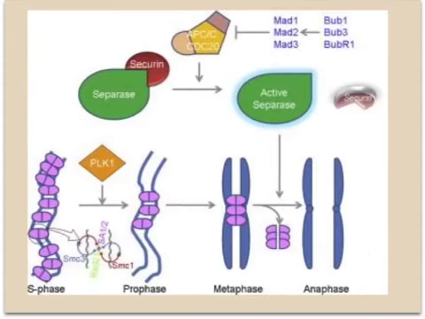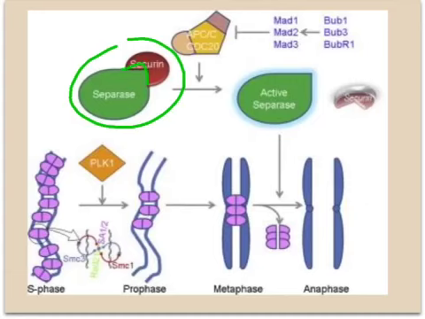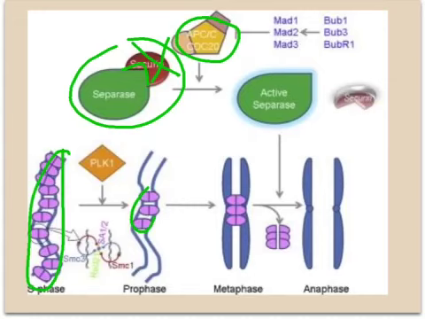Here we see a similar kind of image, but it actually demonstrates the securin-separase complex over here. We can see that the active site of separase is over here, but securin is preventing it from actually working. Our APC is going to get rid of securin, degrade it, and separase is going to act on our cohesin molecules. Here are our cohesin molecules. We break them apart, and our chromatids separate.